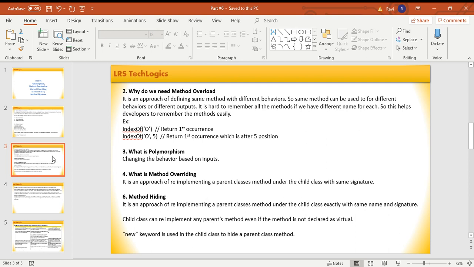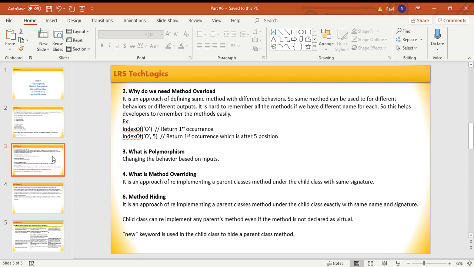So that way we can call the same method for different purposes. This is called overloading. If we had different methods for each of these two, it would be hard for us to remember and call the methods. By overloading we can achieve this, and this is a best example for us.